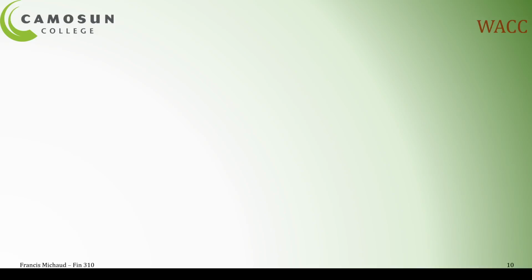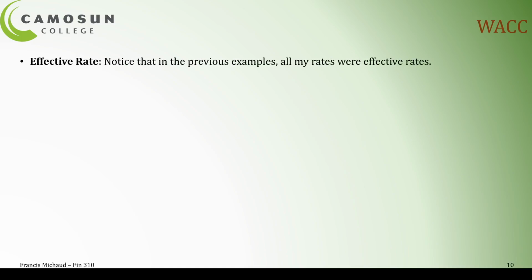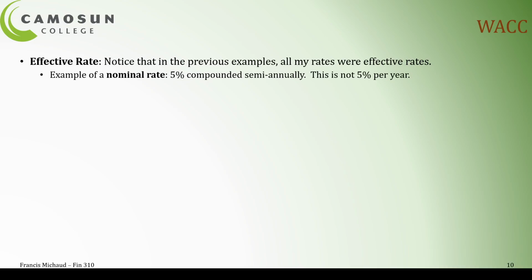In the previous example, there's one fact that is pretty important, and I wasn't really clear about it. Basically, all of the interest rates or the yields that I calculated in the previous videos were effective rates, right? What's an effective rate? An effective rate is a J1. It's an interest rate that is compounded annually, okay? That's in opposition to nominal rates that are not compounded once per year, right? So an effective rate is an interest rate that's compounded yearly.